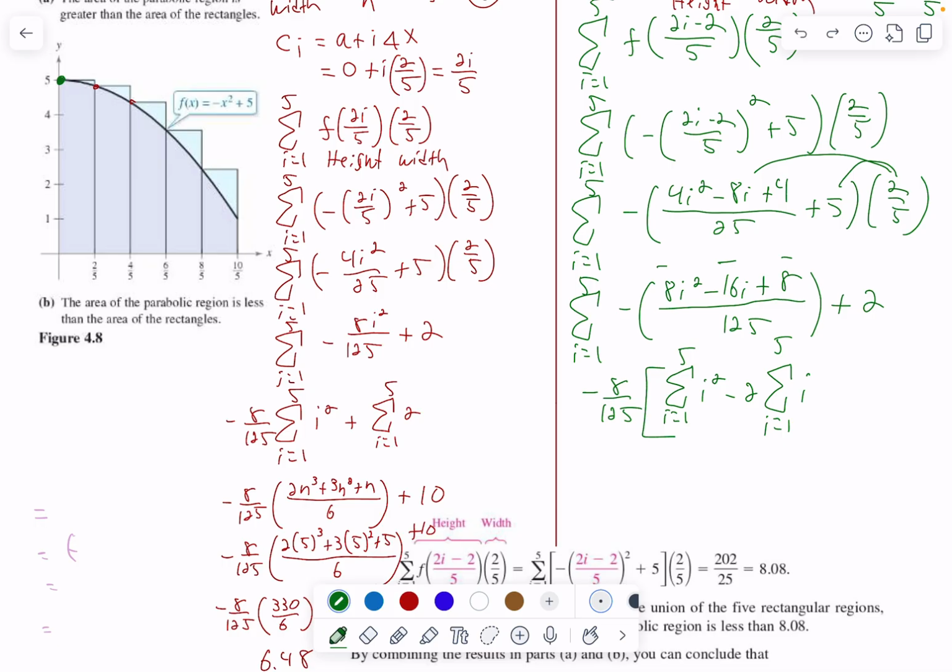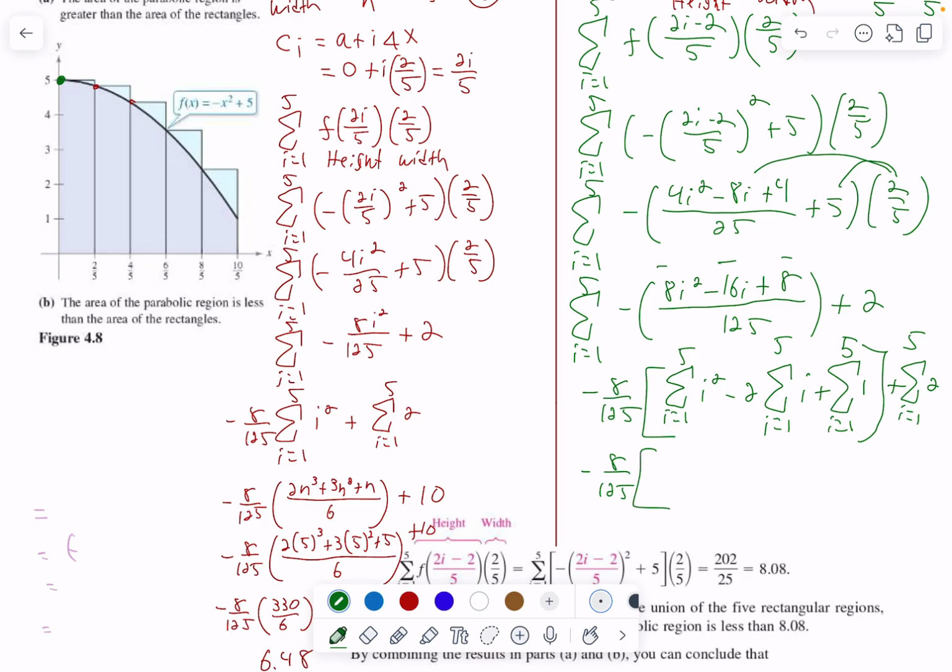So this is where factoring is super important. Plus the sum, oops, that's a pretty bad one, i equals 1 to 5 of just 1. And then, plus, I'm going to have to squish this in here. I'm running out of space, as you can see. And sometimes I struggle writing these too. i equals 1 to 5 of just 2. Okay, keeping this out here.